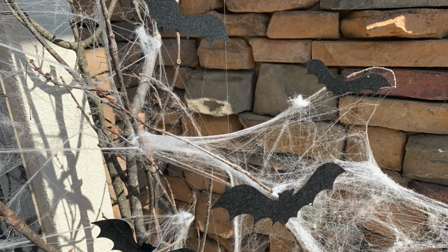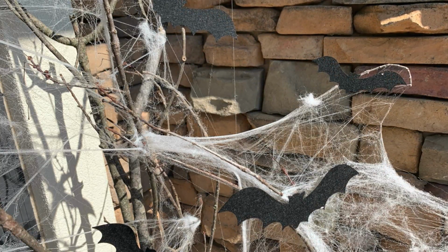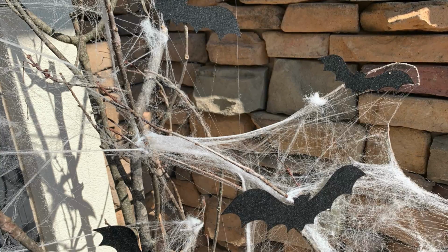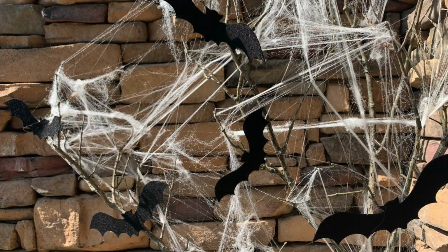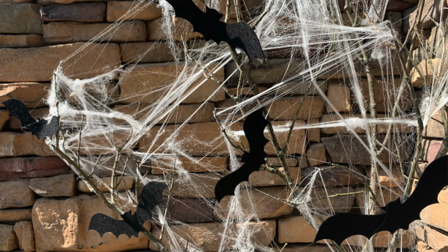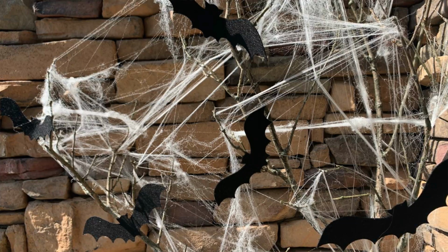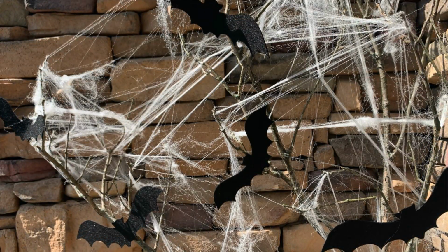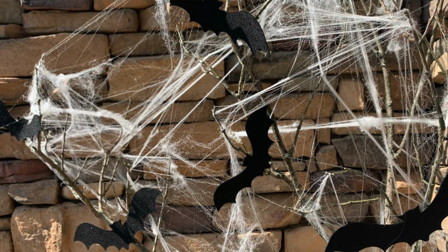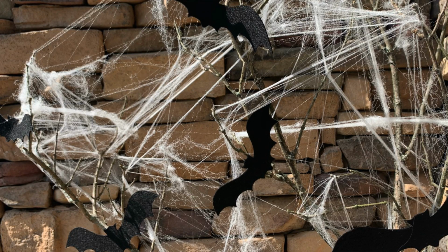We opened up those spider webs really big and draped them over the branches, and then we added some larger scale felt bats, and it just brings the whole porch together. I love it because it fills up the porch, which can usually become expensive if you're looking for larger scale items at the store, and a lot of them. This project was really inexpensive because the branches were free and the felt was just a few dollars, along with the spider webs. We are so happy with how that turned out.